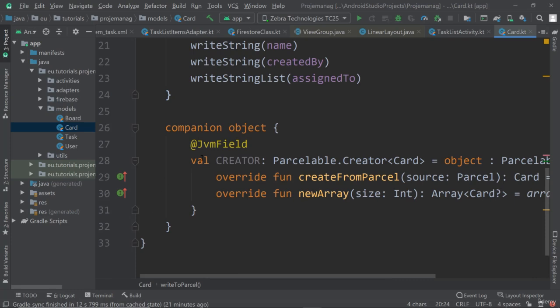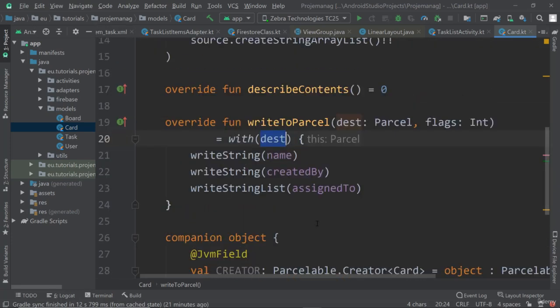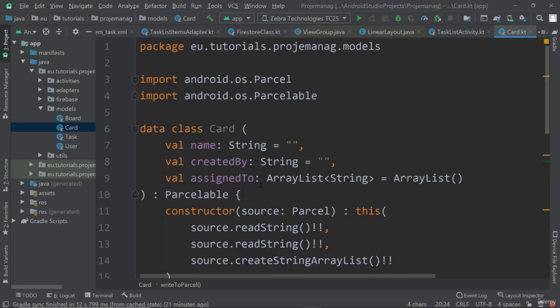Okay, so depending on the tool that you use, this should be auto-generated, but in my case, it doesn't auto-generate it this way, so I would still need to make manual changes, but I've just shown you how it would look, or it should look like. Okay, so this is a card.